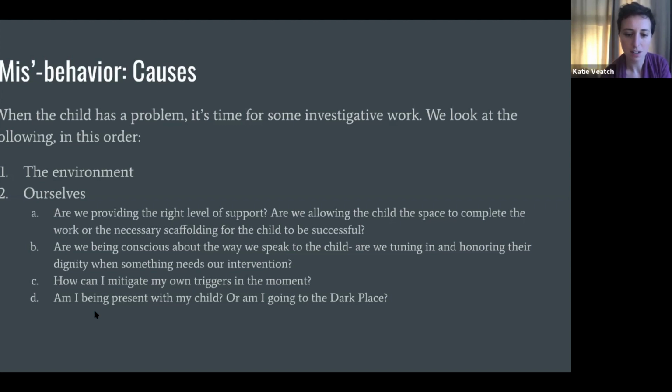So if a child is hitting their sibling and I'm standing across the room and I'm saying, don't hit, you can't hit, that's a rule, we don't hit in this house, it doesn't work. I need to be down on the floor, right? I, as the guide, need to be there. I need to be able to put a hand in between and say, I'm not willing for you to hit your sibling. This does not work for me. Are you okay? Are you okay? I'm sorry that you got hit. Okay. And then we move on, right? It's done. So we need to provide that scaffolding.